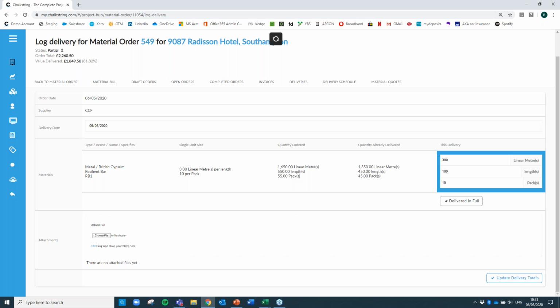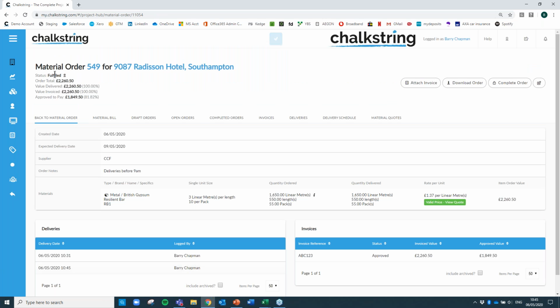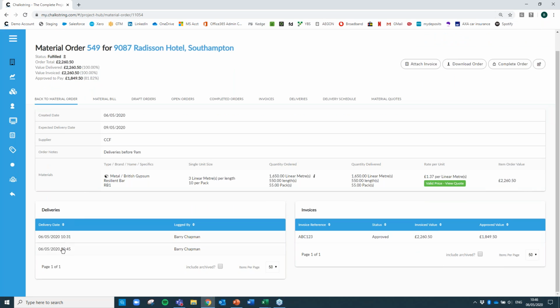And when you update that total, you can now see this is deemed to be a fulfilled order because we've now had delivered what we've ordered. And you can see I've got 2 PODs there. And it's the same with invoices. If you've got multiple invoices, you can have multiple invoices in here. And of course, credit notes. So if you're waiting for a credit to balance out an order, this will take positive and negative numbers in here, obviously. So yeah, you can have multiple invoices and delivery notes.